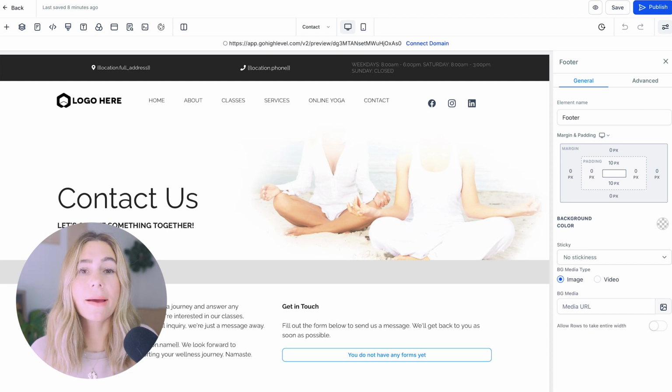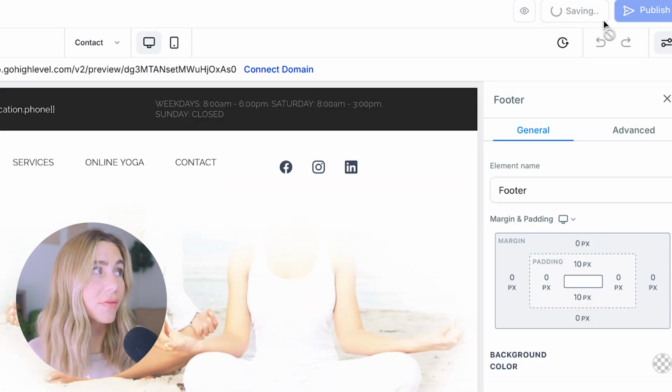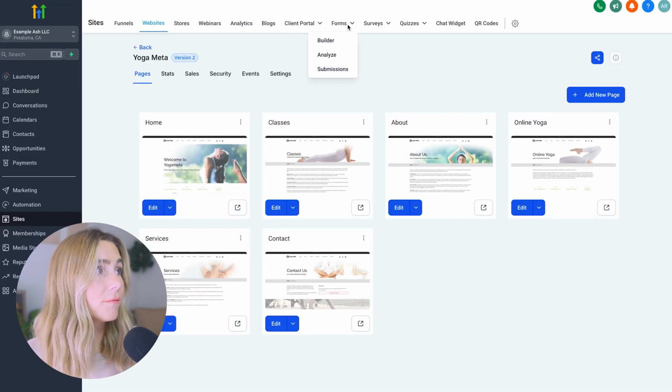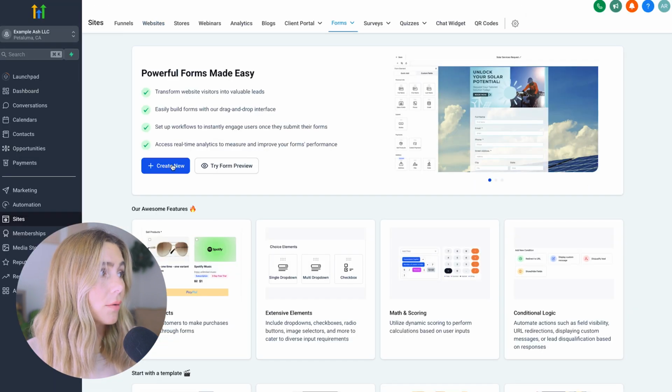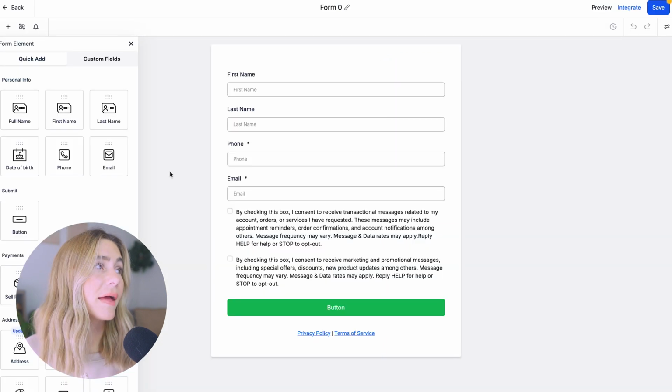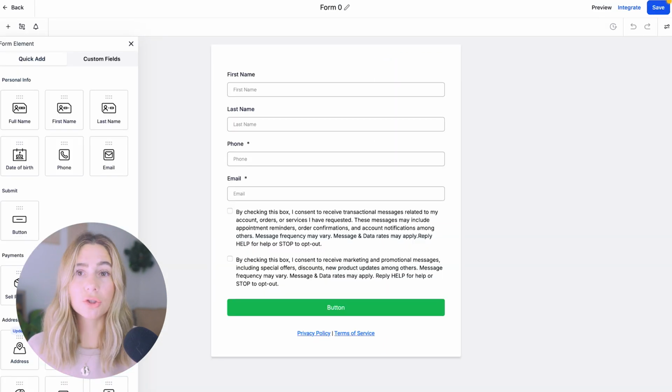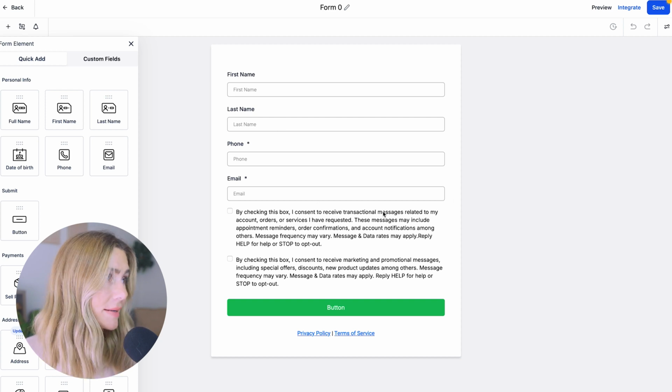Okay, so the next step is we are going to add lead capture forms and automation. So one of the biggest advantages of GoHighLevel is that it actually allows you to capture leads directly from your website and automate follow-ups. So what we're going to do is we're just going to save this, and then we're going to go back and we're going to go to the forms section. So we're going to go ahead and create new, and then this is how we can have them reach out to us. And also this will be automatically added into our leads as well, which is amazing, and added into a pipeline.